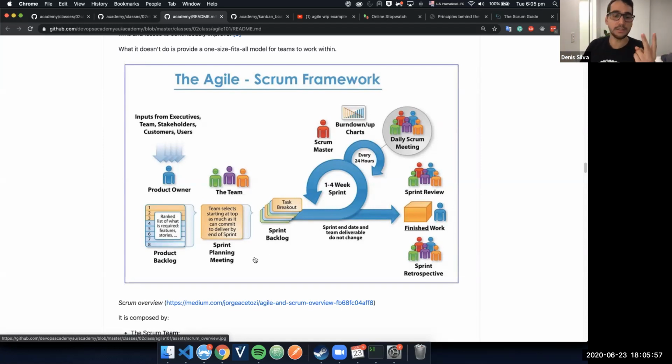Then you have the sprint backlog, the second artifact. This is the backlog, but just for the sprint. And sprints are the way that Scrum works. A sprint is a time range of 2 weeks, usually, up to a month, where the team agrees to a goal and to a set of stories in the backlog and works on that. And the third artifact is the working software, the increment. So basically you just have these 3. Product backlog, sprint backlog, and the working software, nothing else. And production issues are included in this case as part of the product backlog and sprint backlog.